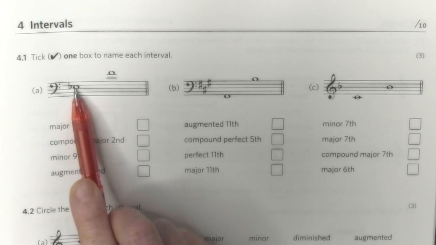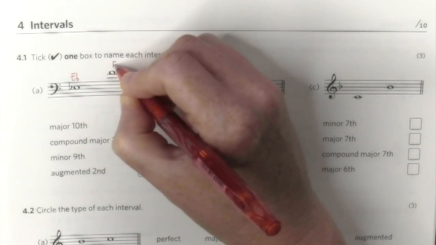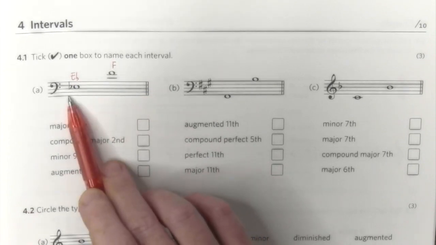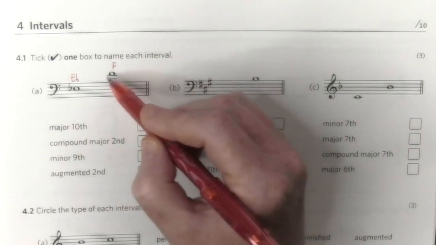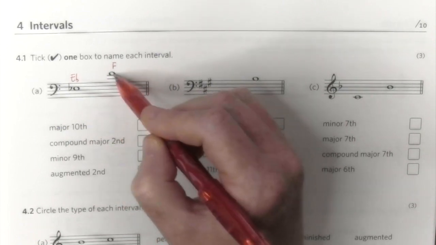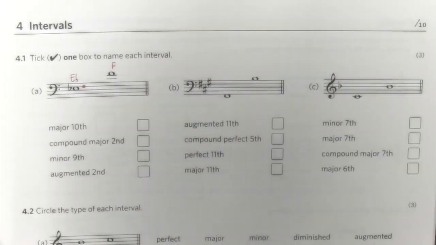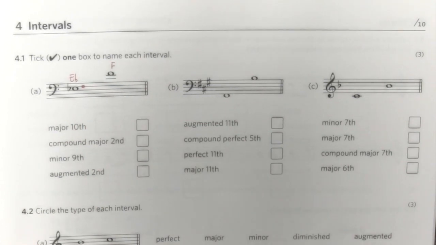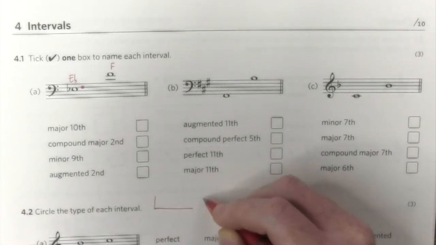So here we have E flat and mi flat and fa. This is a compound interval because the two notes are more than an octave apart. So what do we do? We either raise the first note up by an octave or we put the second one down by an octave, so I do the second one so I stay within the stave. Mi flat, fa. Do you know what, guys? I think I am going to write a keyboard here.